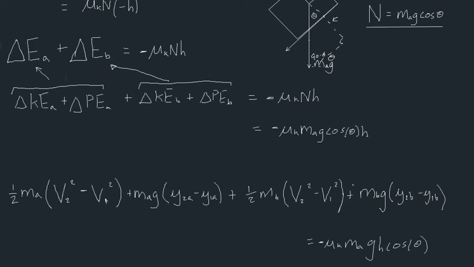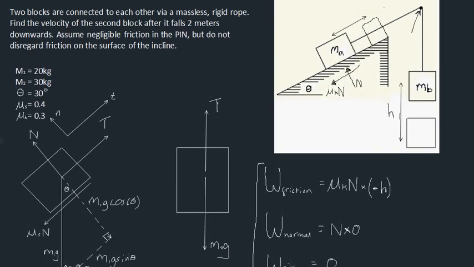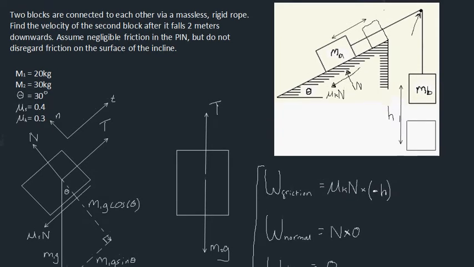Hey guys, this video is the third part to solving our particular problem which we started with. And as a brief refresher on what our problem is and what we've done in the previous two videos, our problem was we've got two blocks connected to each other via a spring, and my question was what's the velocity of our block B when it falls down 2 meters? And what I'm attempting to do is generalize the solution, so I'm going to solve the problem with variables and then I'm going to plug in all the values at the very end.